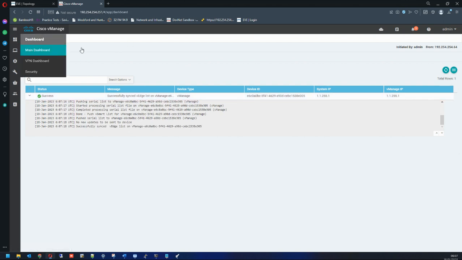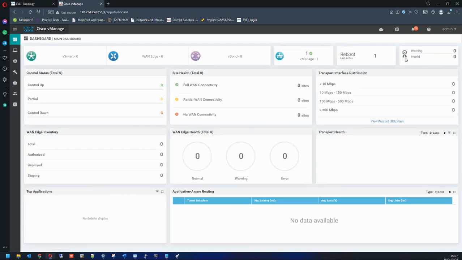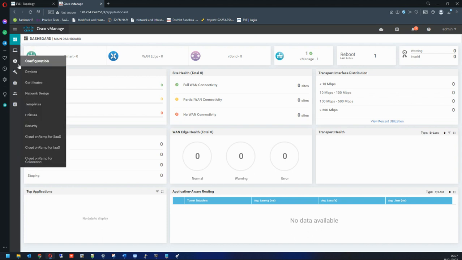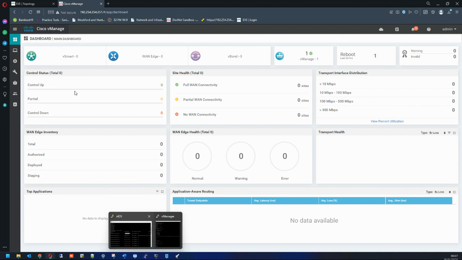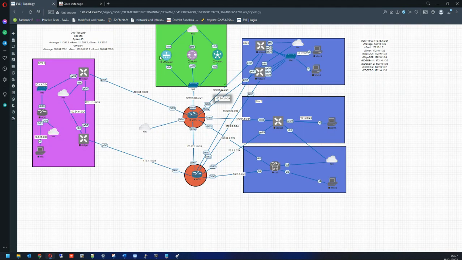And if I go back to my dashboard, the certificate warning is not there any longer. So the next thing we need to do is to configure our vbond and establish connectivity between the vmanage and the vbond. Then we do the vsmart.